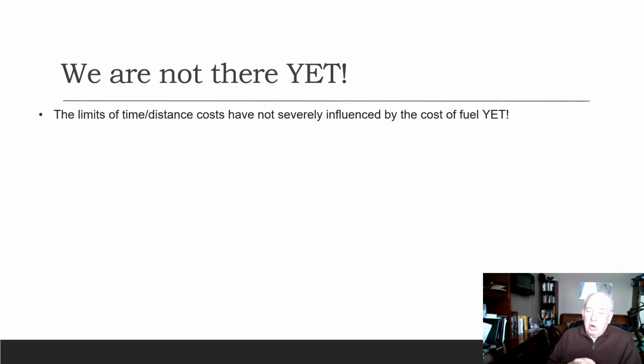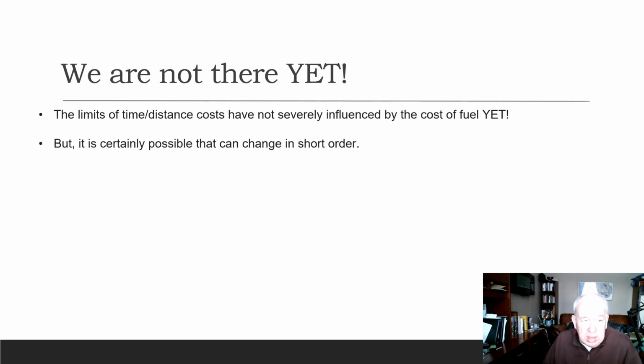So in other words, the cost of driving to your site or taking a train or other services and parking is making it more and more expensive to go into an area that is densely populated or has a significant population of businesses. But it is certainly possible, and this can change in short order, as many communities are penalizing densely populated sites. And they're doing that through taxes and through the limiting of where people can park relative to the practice location. One more reason to think about this.